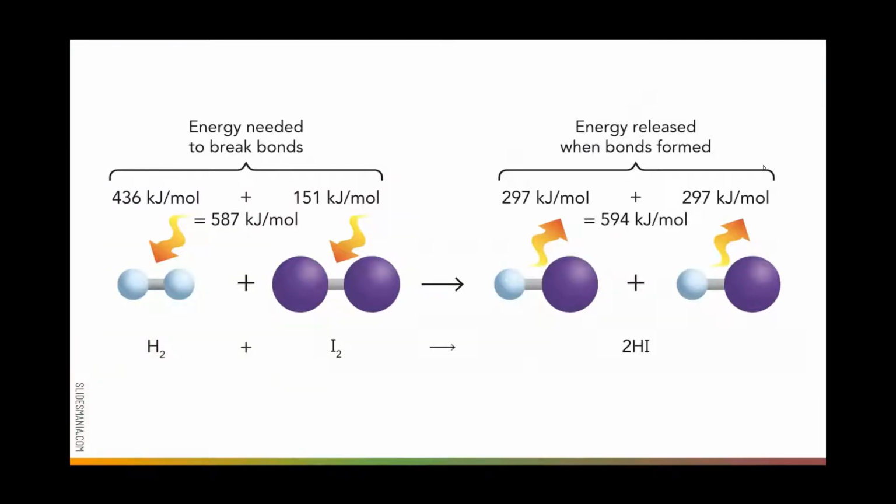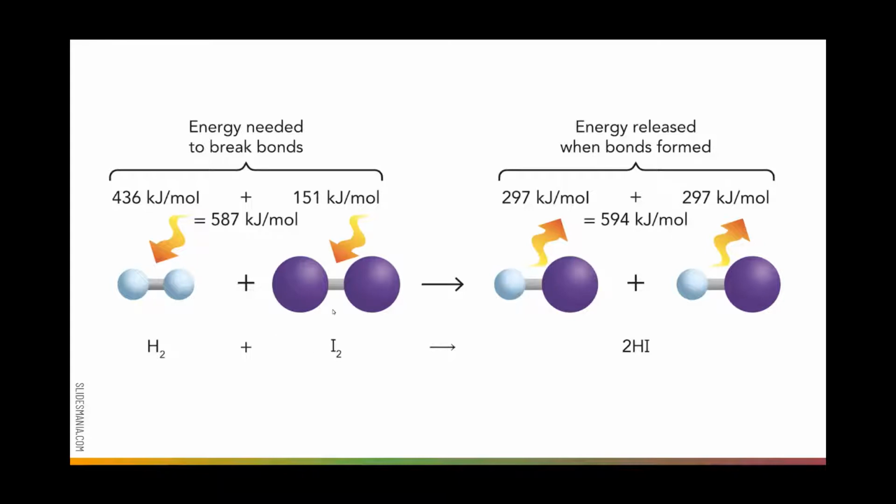So here we have an example. We have the example of hydrogen reacting with iodine and producing hydroiodic acid. So when we think about this, we have a hydrogen molecule, H2, it's a diatomic, which means that it always comes in a pair. And there's that bond right there that's holding those atoms together. Now we're going to break this bond, and it requires 436 kilojoules per mole. Excuse me, I misspoke earlier. It requires that much energy. So that much energy needs to be supplied in order to break that.